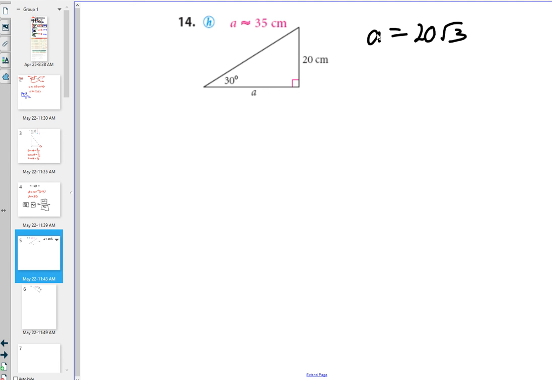It just happens to be by coincidence that the one angle they're giving me is one of the three angles for special right triangles. So I'm trying to tie in what we already know to what we're learning now. I don't want you to do this by special right triangle today. You're seldom going to be able to do this by special right triangle, but I want to tie it in so that you understand that it works. Now let's do this by trig, which is the way that we're supposed to do this.